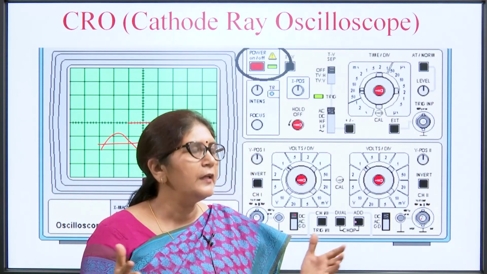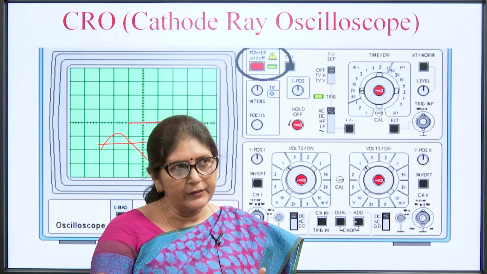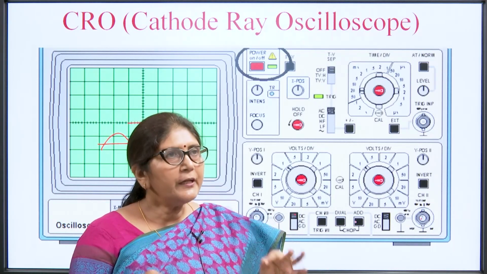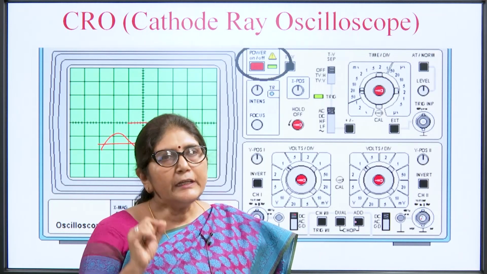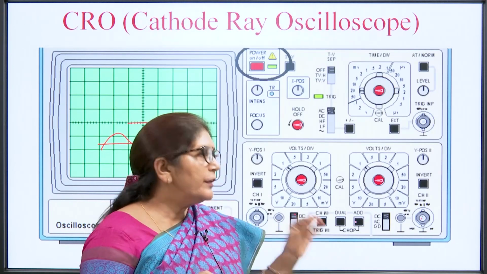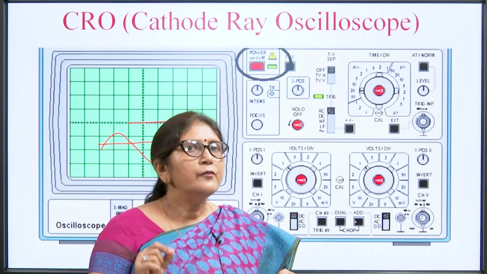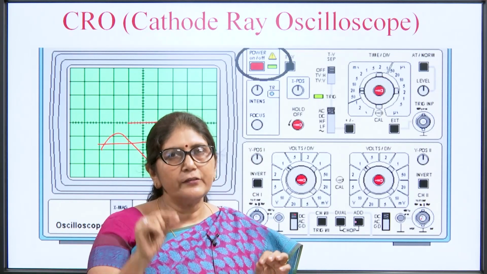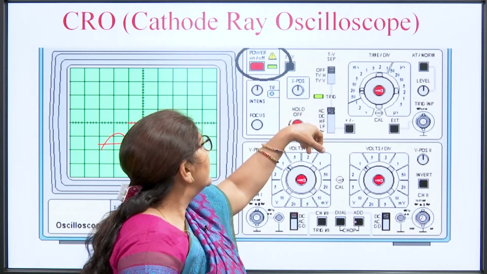In the CRT, there are a focusing anode, a pre-accelerating anode and an accelerating anode. By varying the voltage at the focusing anode, we can focus our signal very sharply. To increase the sharpness of the signal, we have to vary the voltage at the focusing anode. So focus means the sharpness of the signals. There is this knob, we can vary it, and the width or sharpness of the signal will increase or decrease as per our requirement.